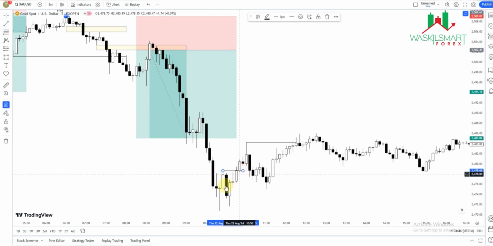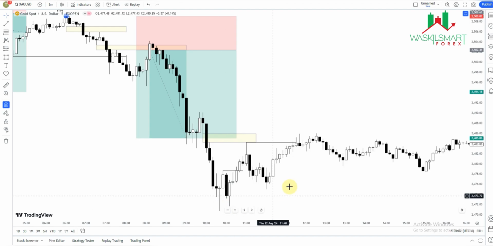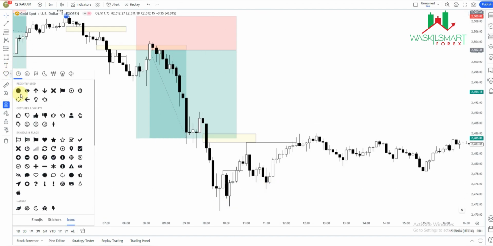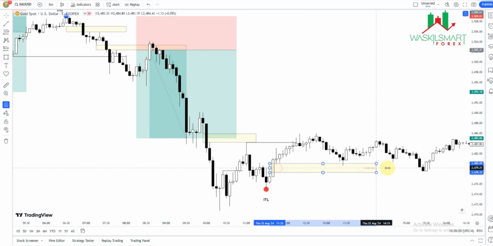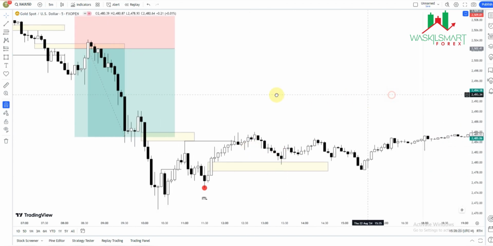The market was able to trade here. The market traded into the fair value gap here. So I was expecting a sell, right? I was expecting the market to sell to this low. The market was unable to sell. The market breaks. So this low here and this low here, this low can serve as what? Intermediate time low. So I have an intermediate time low. So where is the fair value gap? This is the fair value gap here, right here. So that is why the market traded into it, and the market was bullish.